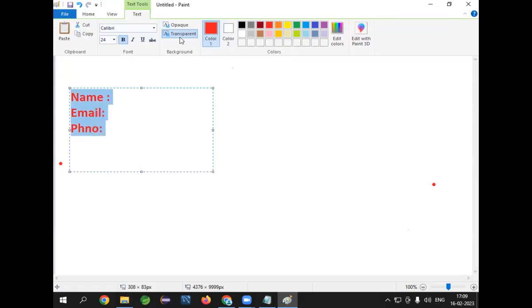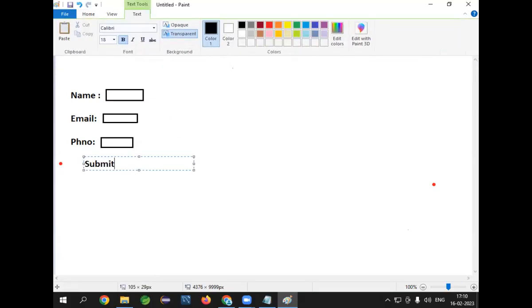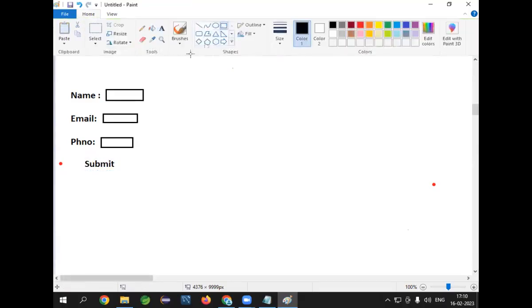I want you people to develop one page. I'm giving the diagram, guys. Just give me a minute, I will complete that. Name, email, phone number. Here, text fields are required for the name, email, and phone number. Here I am giving a submit button.